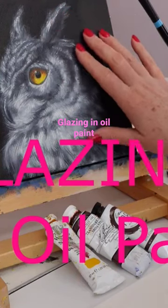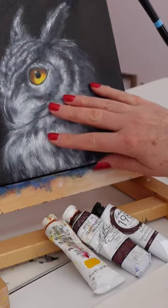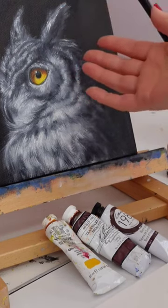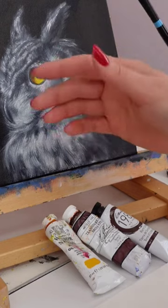I did this a couple years ago and never finished it. The eye is pretty much finished and everything else is roughed in — I put a lot of highlights and lowlights. The owl is not a black and white owl; he's in shades of browns, even yellows, and some white.